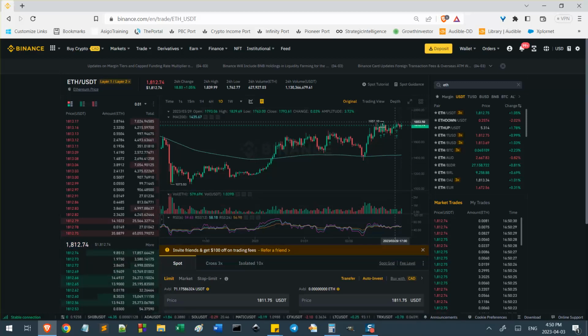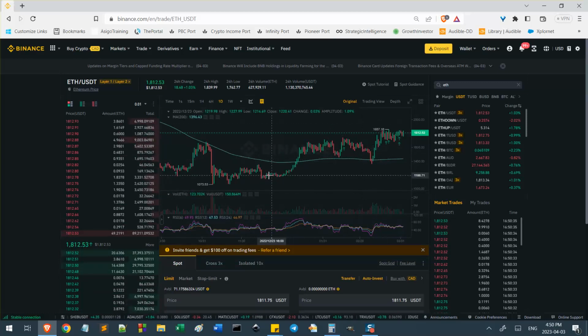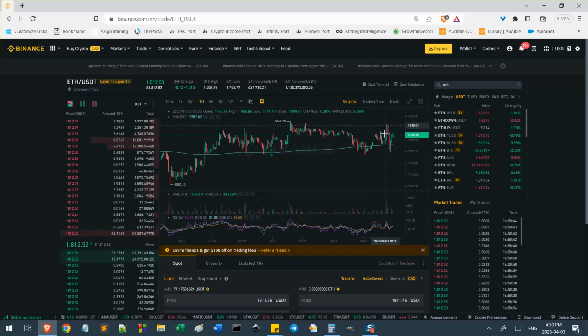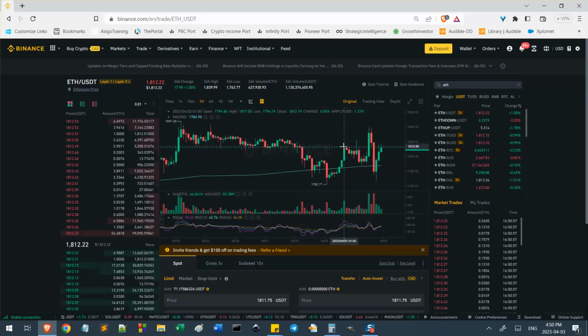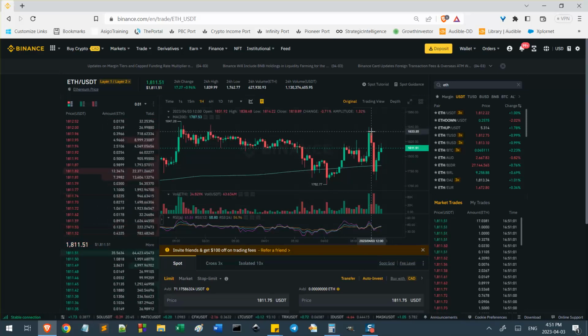And these are day candles. So yeah, this was March 9th, right? Just for context. And this would be around the beginning of the year, right here. Okay, so if I change it to 1 hour candles, then it's showing like the last little while here. So like, I'm on April 3rd, and this is April 2nd here. The day of April 2nd is basically in there. Okay, and then now we have today. So earlier today, the price went like this, 1836, and then here it's like 1780. Okay, now here it's 1810.